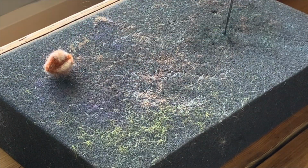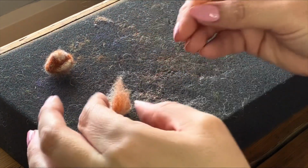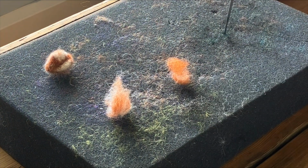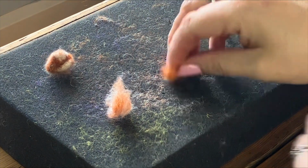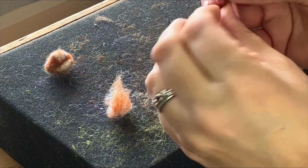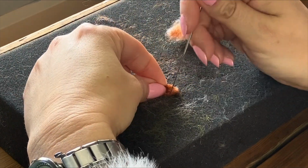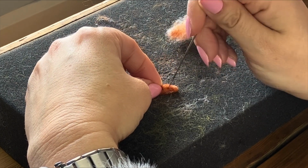Putting the body aside now, I'm making the 2 front paws for the cat. So just getting 2 small balls of the roving, again, a bit of a mixture of the white and the ginger. So the paws are very tiny, so a bit tricky to make. I also found that I couldn't use my little glove here, which was very dicey. I did manage to not stab myself, but please do be careful when you're doing this stage.